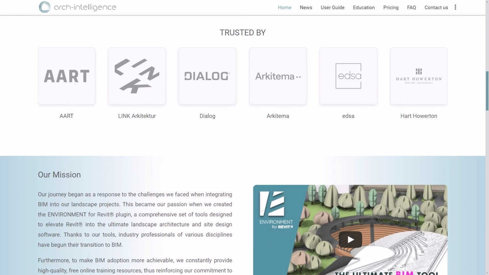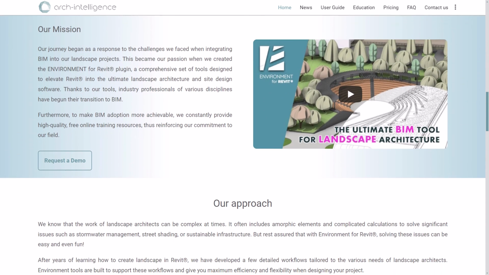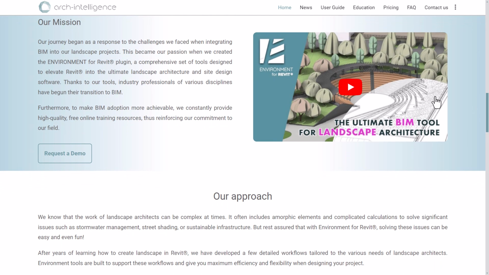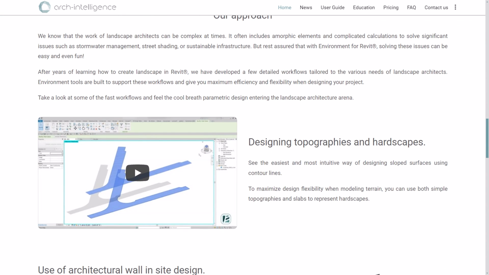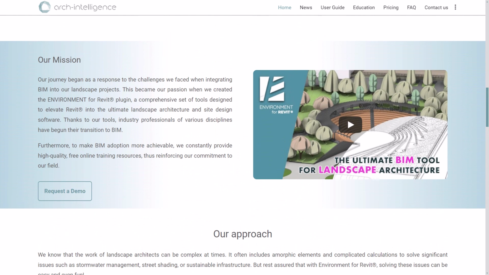I think particularly for design studios or projects that are focused on landscape design, this is the only way you're going to be able to do it in Revit, because it's hard to mix the hard and soft features in our rendering software.